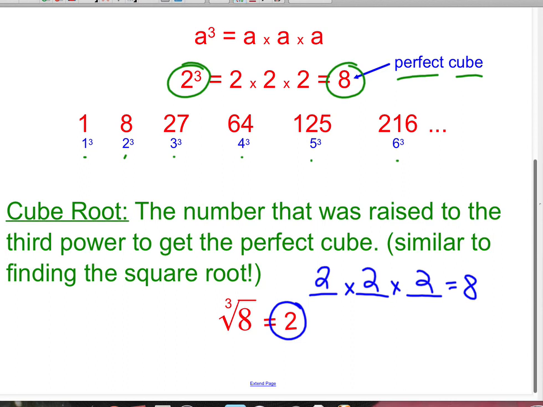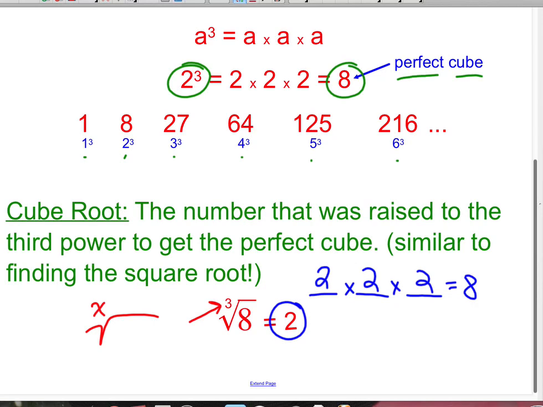So the good news is that lots of the calculators that you have, either your own calculator or a calculator here in my classroom, nowadays do have a cube root function. It might be the second function button, so you might have to do some digging around in your calculator, and it might even look something like this. They'll show a radical sign, and it won't have a 3 like mine does right there. It'll probably have an x. It might have a 3. If yours has a 3, better yet.